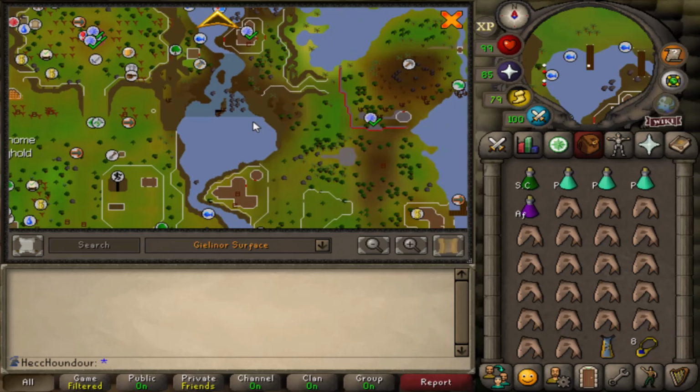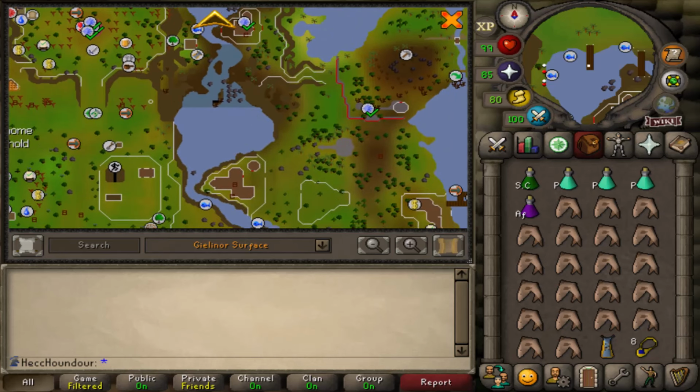If you don't have this completed, then when you jump into the whirlpool, you'll wash up on the shore to the south and take a small amount of damage.